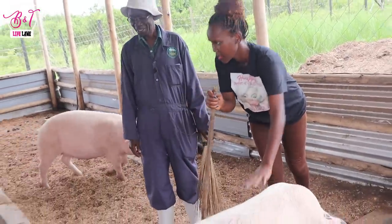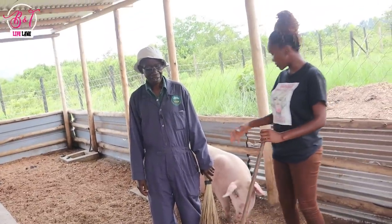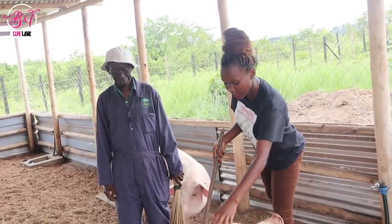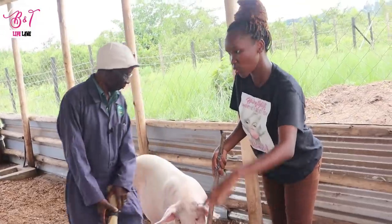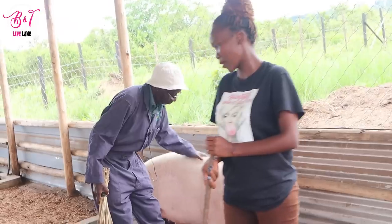And also maintaining them to be clean, because most of you really love to see the pigs very clean. Most of you have already said in the videos that the pigs are very healthy, very clean, and very friendly. Why do you think that is? It's because we are always with them, interacting with them, making sure that they're in a very clean environment.